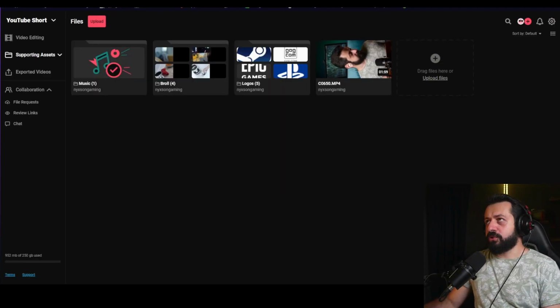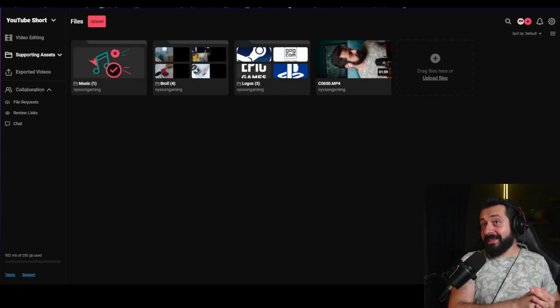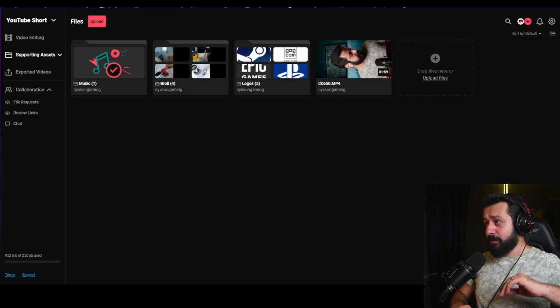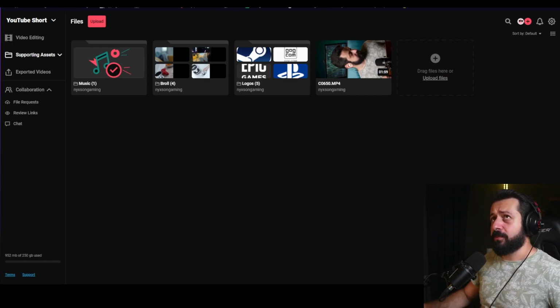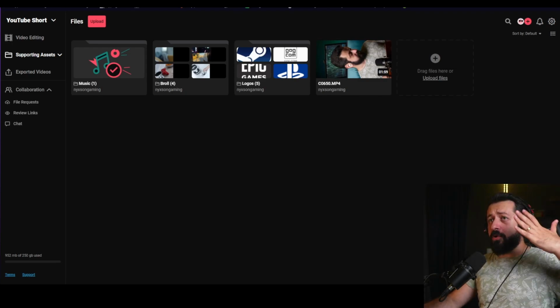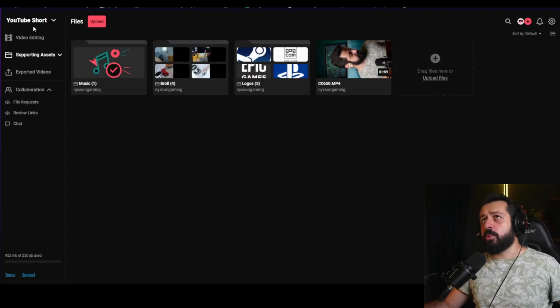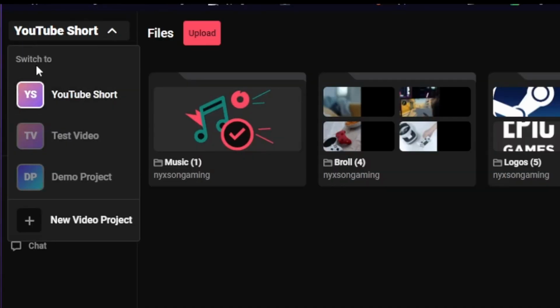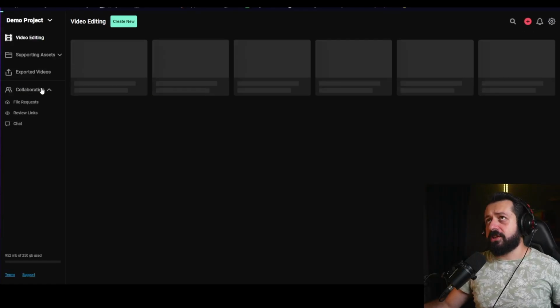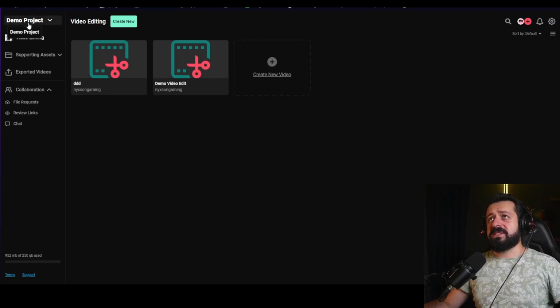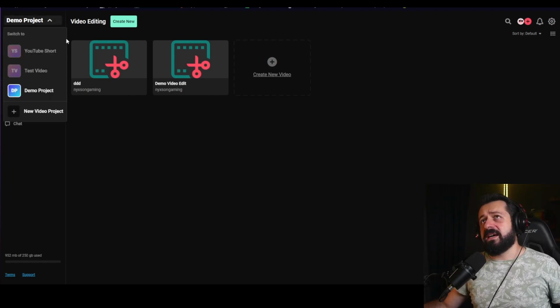Okay, now let's go to the project itself. I already created a project for myself, and I dropped a lot of assets already, but I will still show you a lot of things for you to easily understand. So this is your main menu. This is your main interface. If you want to move between different projects, all you need to do is press this right here. When you register, you will have this demo project right here. You're not going to have anything like that because I messed around with different stuff, but you can have something like this.